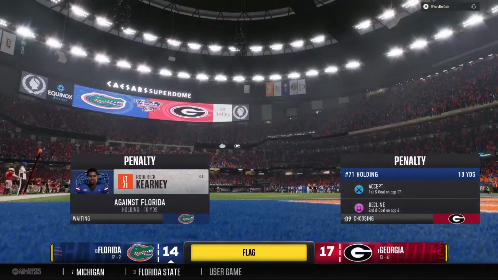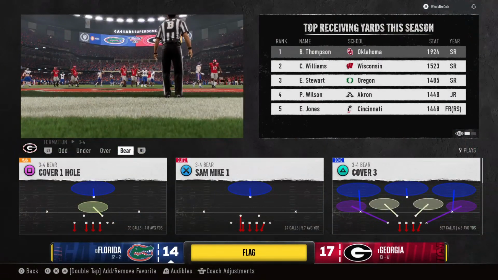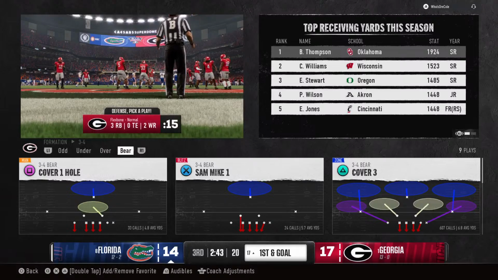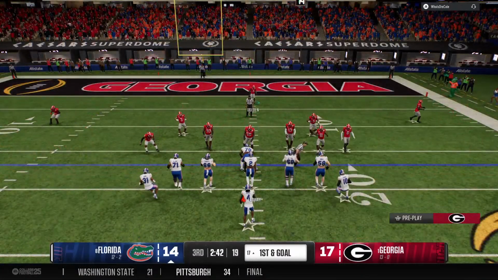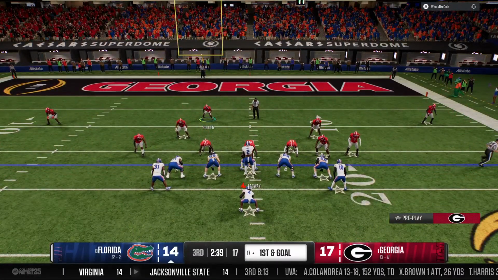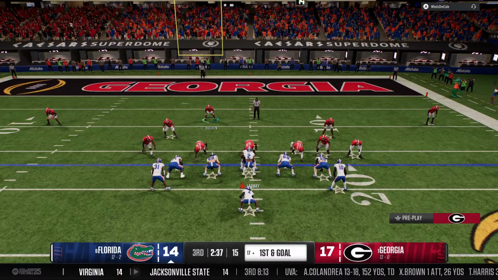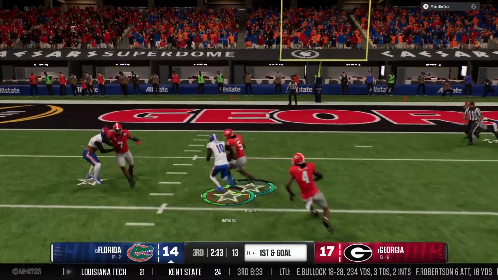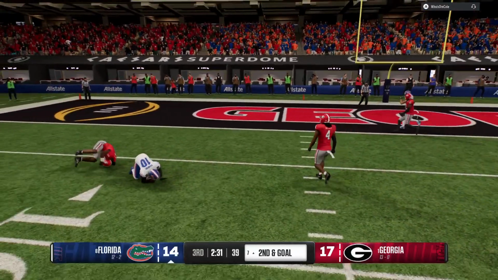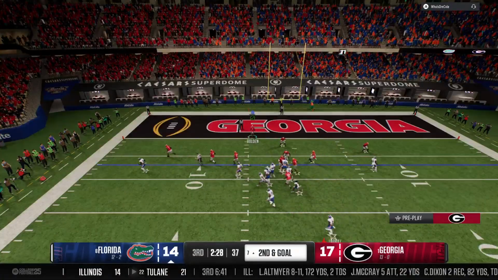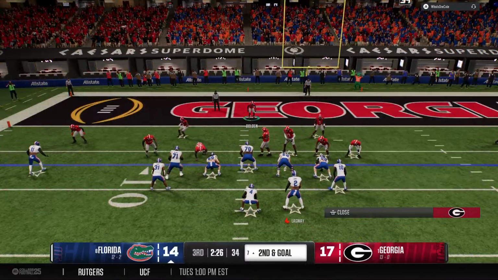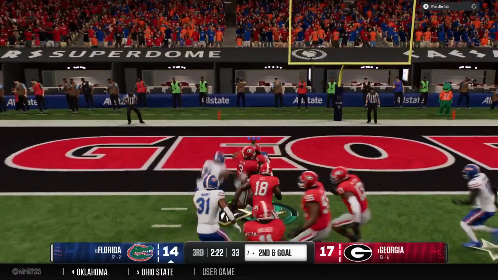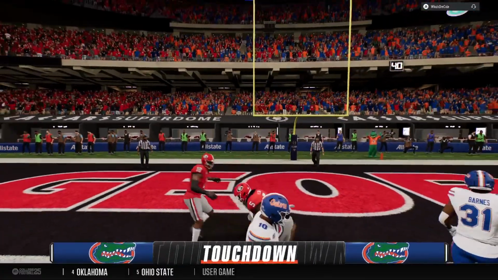The ball carrier taken down, but there's a flag on the field. And the head coach will decide to accept the penalty and take the yardage. The Gators come to the line with 1st and goal. And they bring him down. That's a very solid gain, but still well short of the mark. 2nd down and goal. Makes it across the goal line.